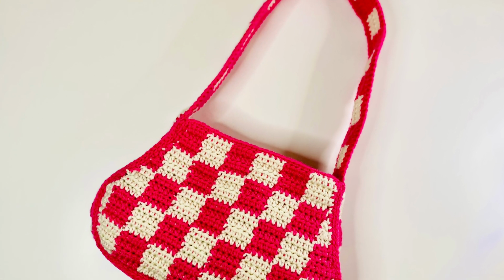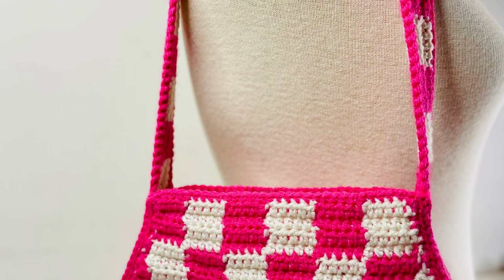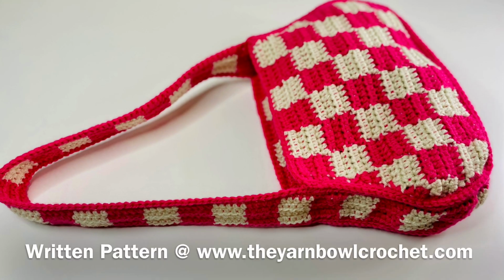Today in this video we're going to see how to crochet this viral crochet checkered bag. This bag has been viral in recent times and I have come up with my own pattern of it.